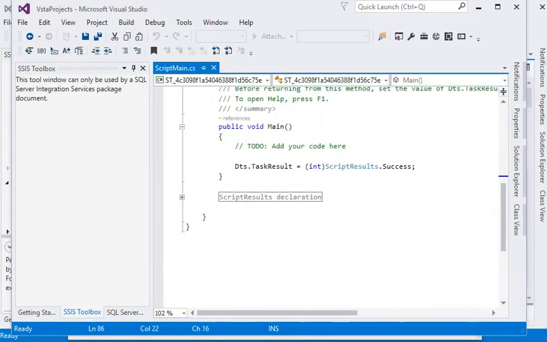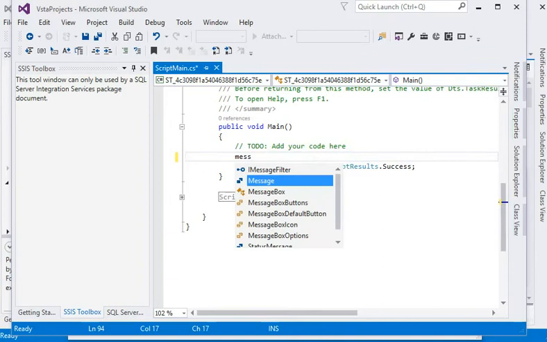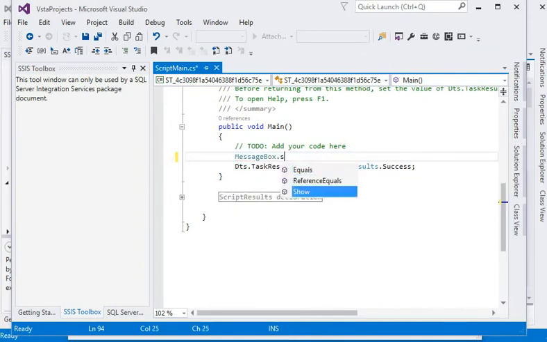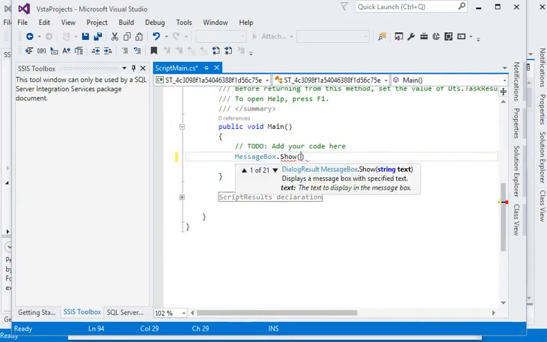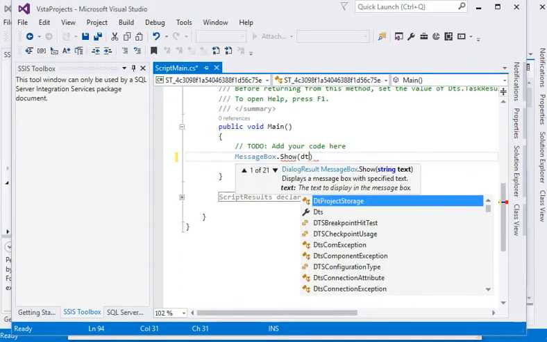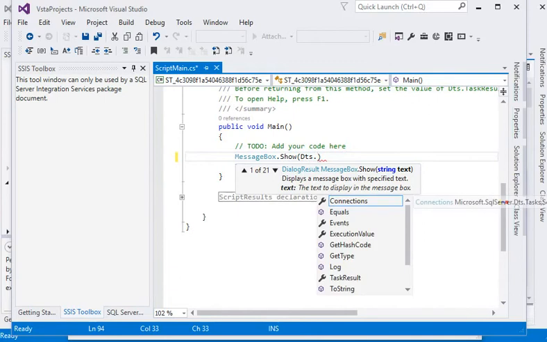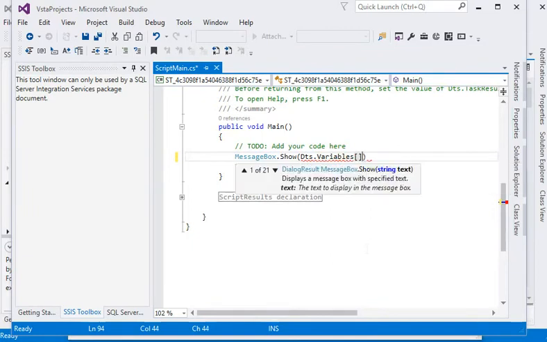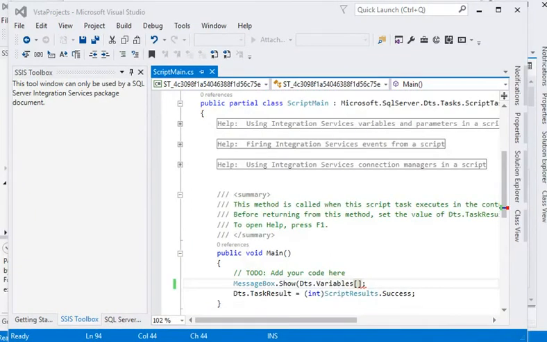Now we need to read this value over here. For this we are using MessageBox.Show, that is Dts.Variables, then the variable name.